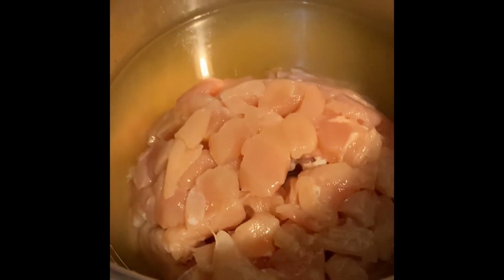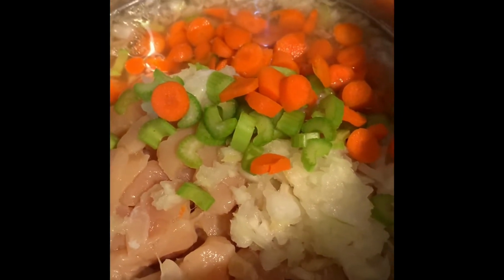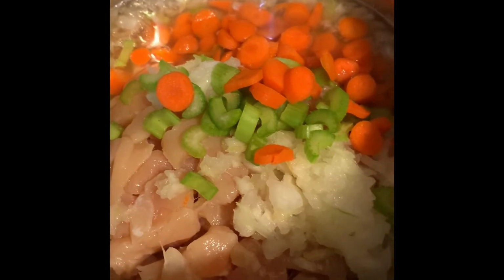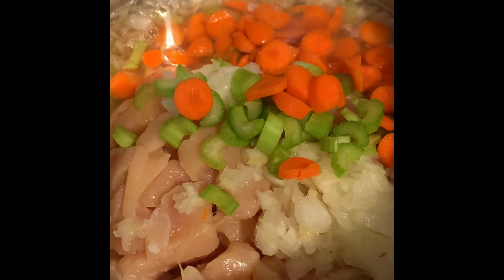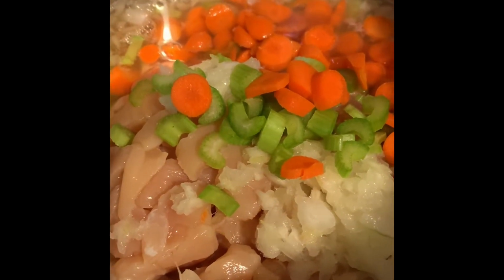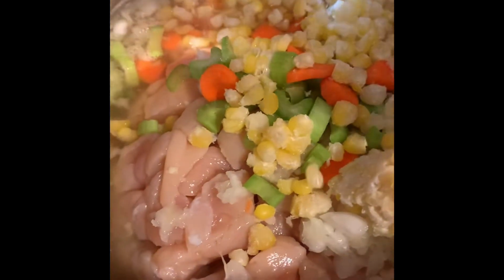Next, we're going to add 1 whole onion chopped up. Then we're going to also add in 3 carrots sliced up and 3 stalks of celery sliced up. Add those in. We're also going to add in 1½ cups of corn. I had some sweet corn left over in the freezer, so we're going to use that.